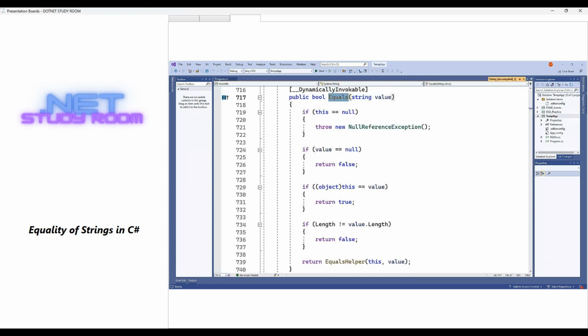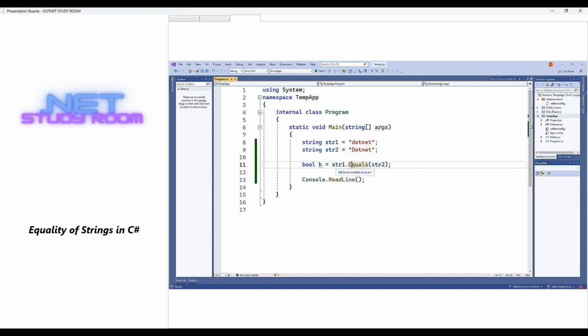To check the value equality of a string with another string, the C# string class provides a method Equals. This method is called on a string variable, and it takes one parameter of type object or string. For example, str1.Equals(str2).